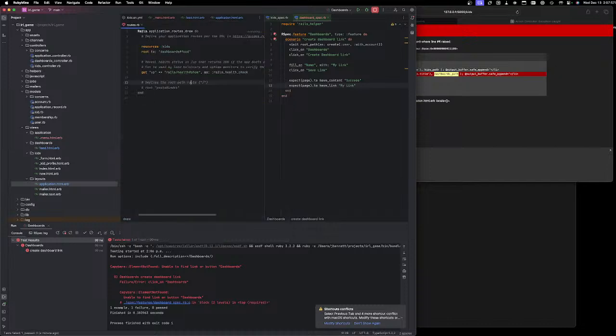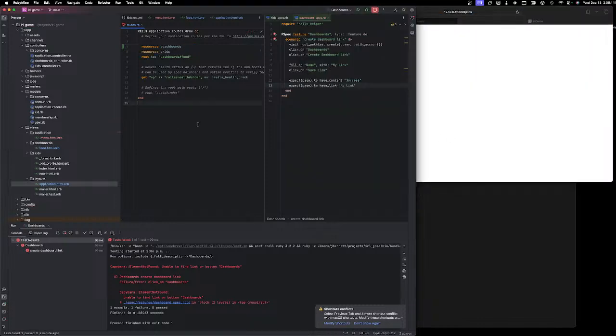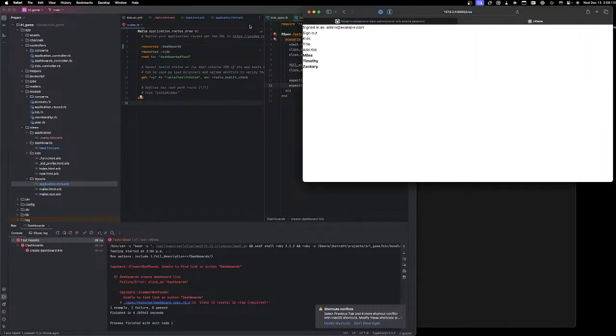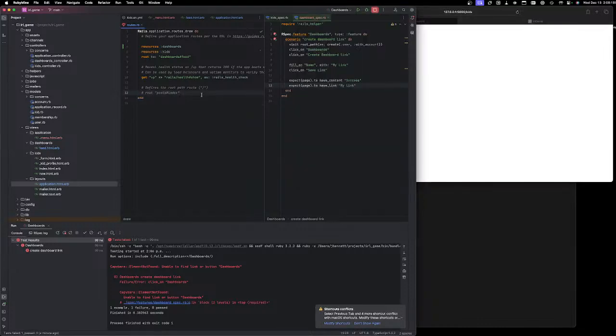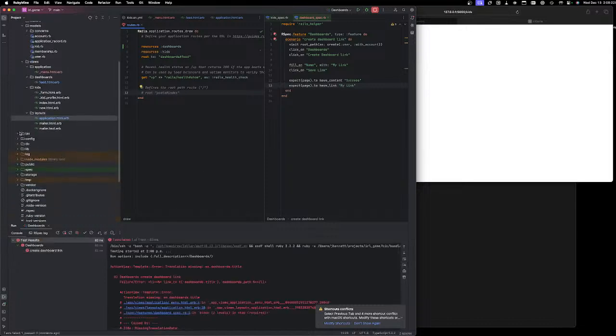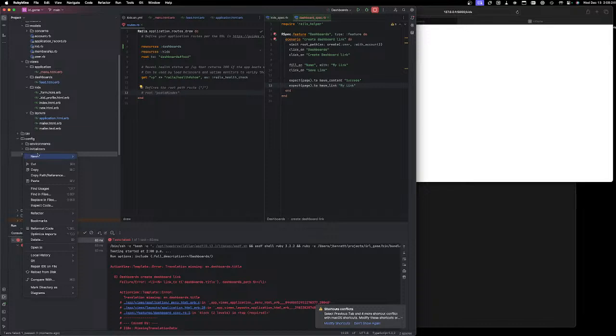Routes. We're actually going to end up doing all of them, so we'll just leave that. Probably get yelled at for translation. Perfect. Like getting the errors I expect.